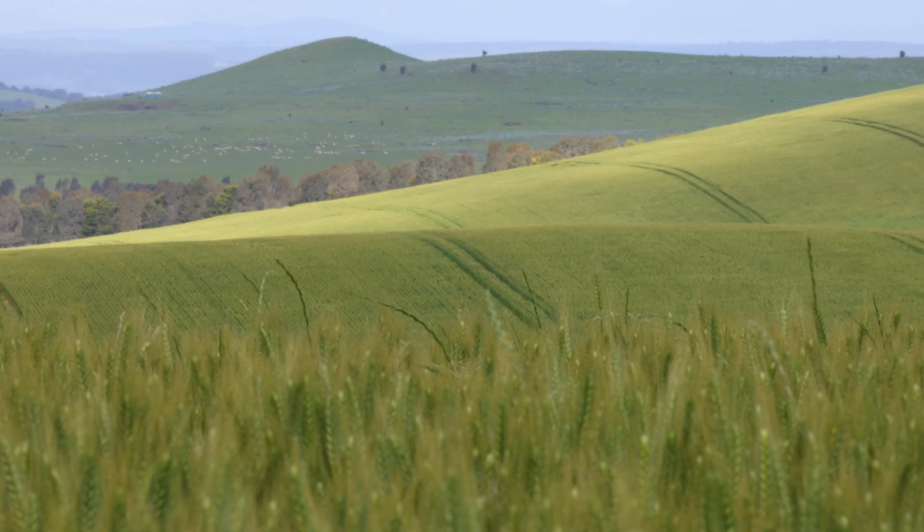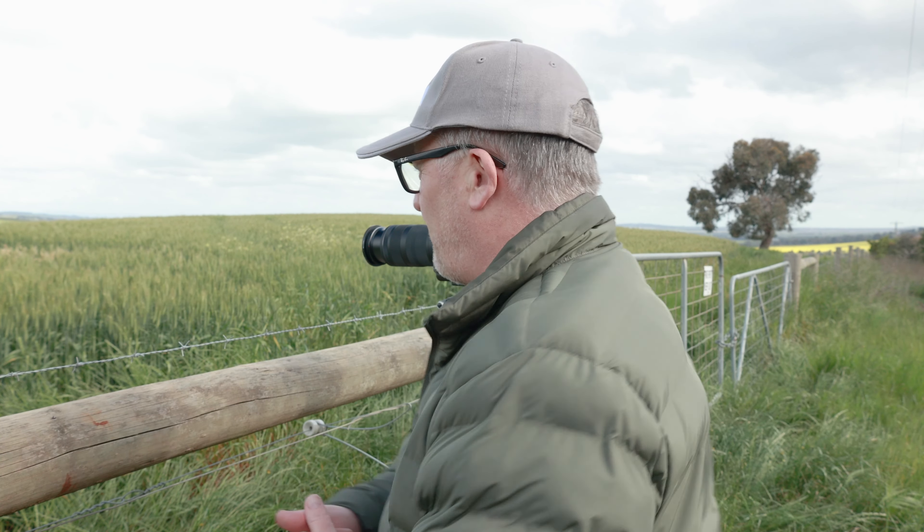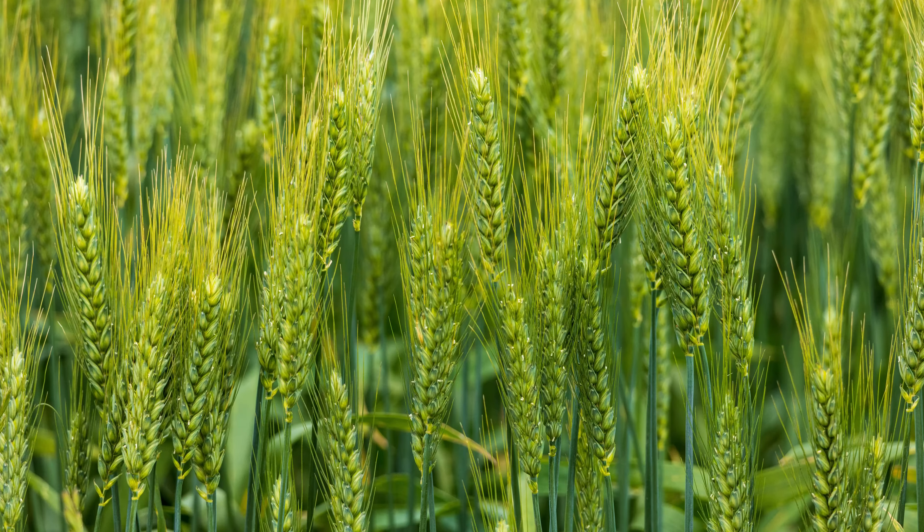I have no idea how they're going to look until I look at them. There are some interesting shots here — it's so changeable from one minute to the next. In this situation, because I've got a large mass of subject matter in the foreground, making that sharp and making the background blurry is probably a waste of time — the background becomes irrelevant. But if I've got an interesting background like this nice stripy hill, then having a blurry foreground directs the eye to the subject. So it makes sense to shift my focus to whatever is in the background. I'll get some close-up shots of this wheat separately, but as a landscape shot, I'm after the hill — the wheat forms like a canvas leading up to it.